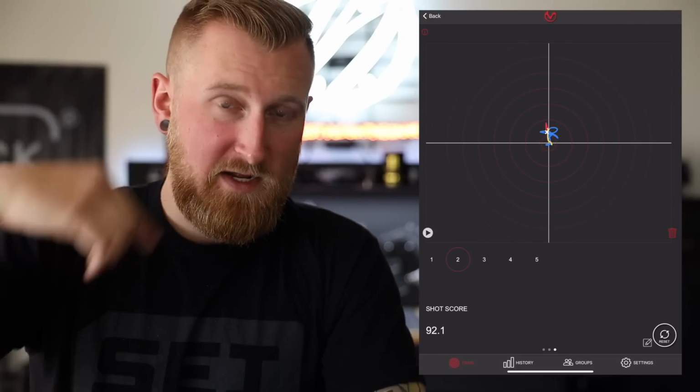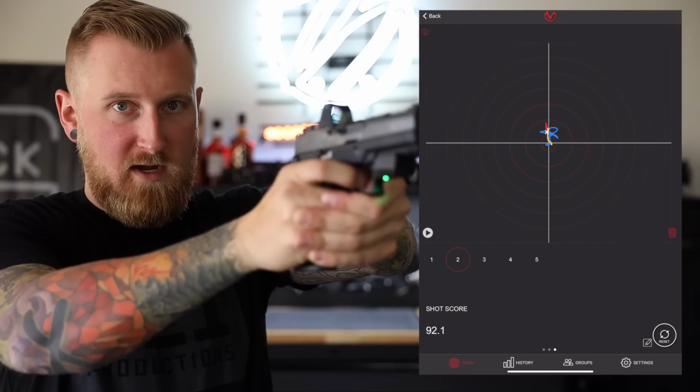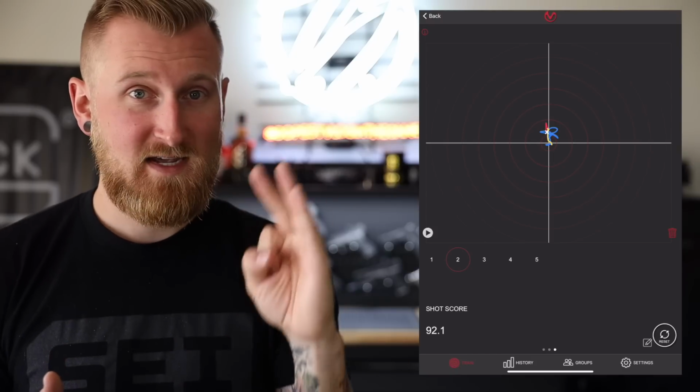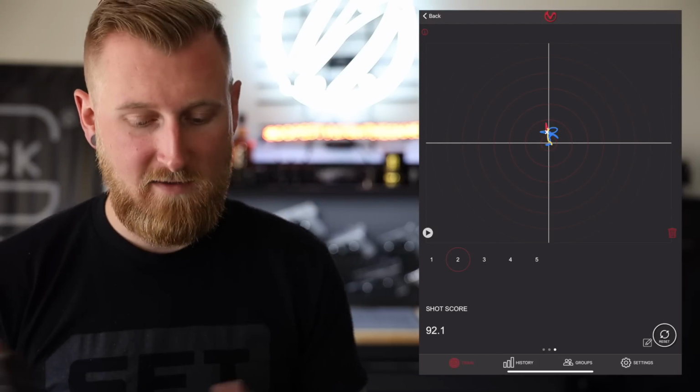So you'll notice that little red spike in the middle there. What happened there was as the trigger broke, that is probably when I was sort of pulling the gun upwards. In an ideal world, you wouldn't see any movement on this. It would just be a single dot right where you want the shot to go. But again, not everyone is perfect.